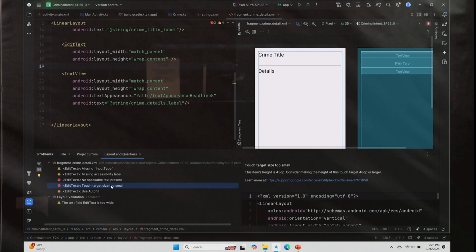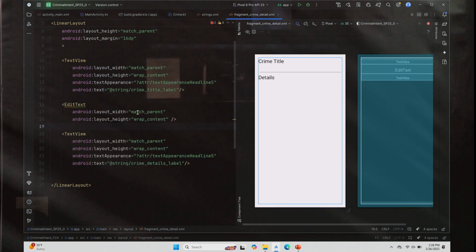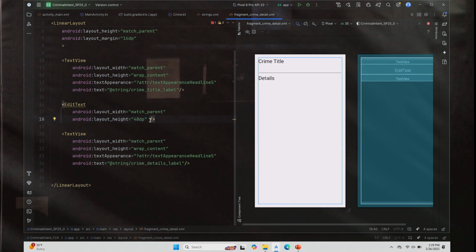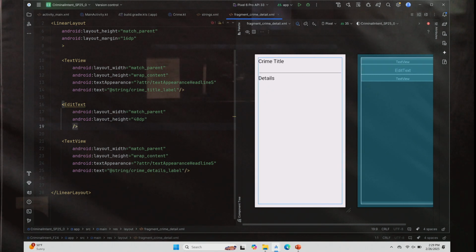And if I click on this, it says that height is 45 dp, consider 48 or higher. Okay, so we're going to change this to 48 dp, and then that error goes away, and off to the races.